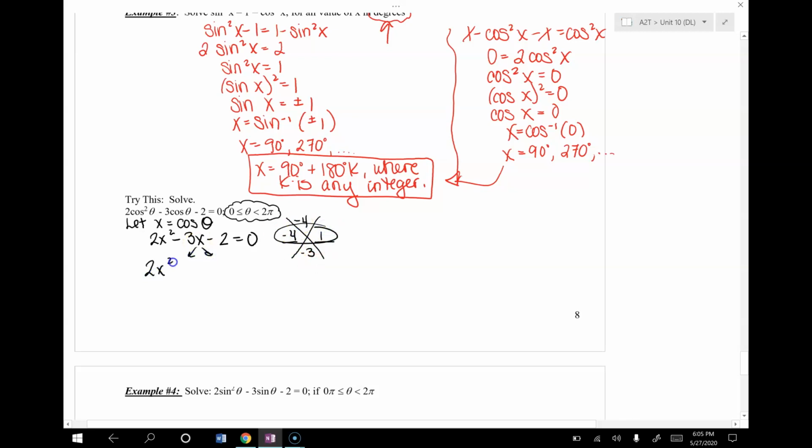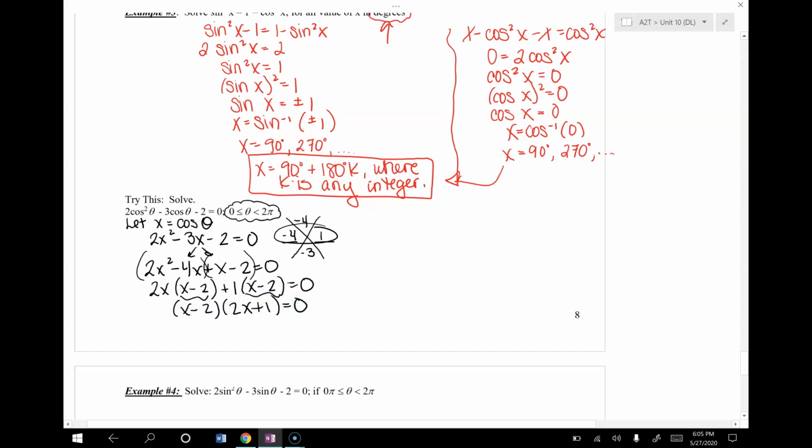Now some of you I know like to use guess and check for the quadratics. Totally fine with that. This is just my preferred method. I substitute those two numbers in for the middle term. I factor by grouping. Pull out the GCF, I get 2x, and I'm left with x minus 2. I pull out a +1, and I'm left with x minus 2. These are the same factors, so I pull that out, and I'm left with 2x plus 1.